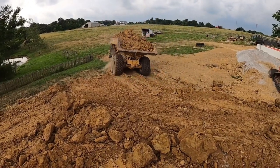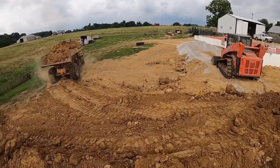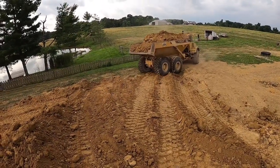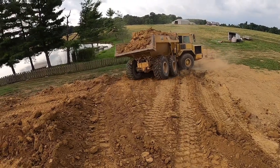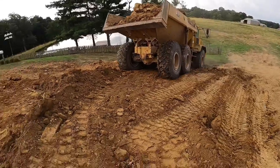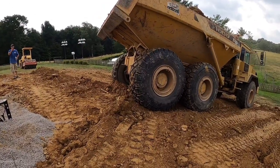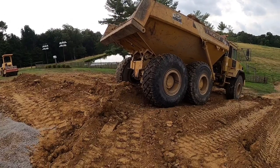You want me to, hold that thought. Let me get the. All right, now cut it real hard. There you go. Straighten her up. Keep on coming. Pull back, whoa, hold that, whoa. Pull forward about 3 feet. Pull back.